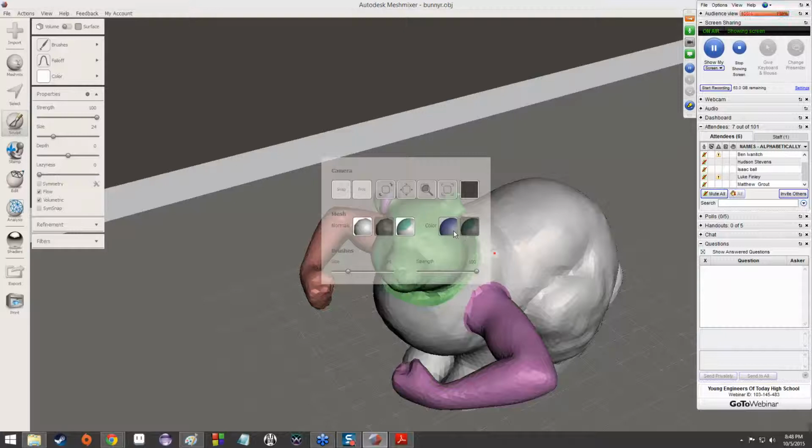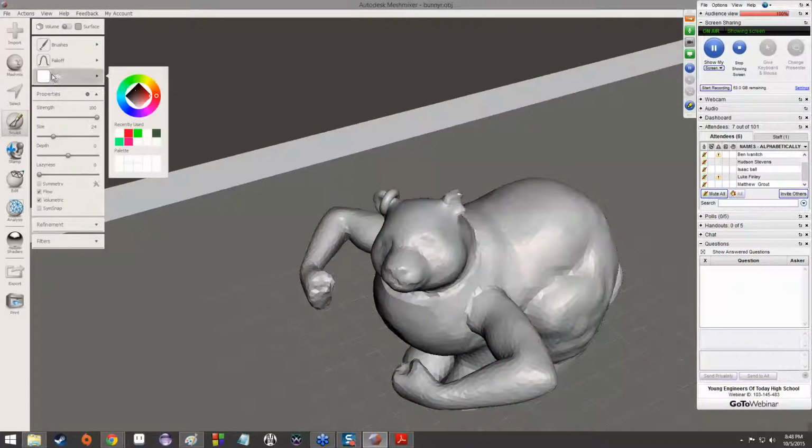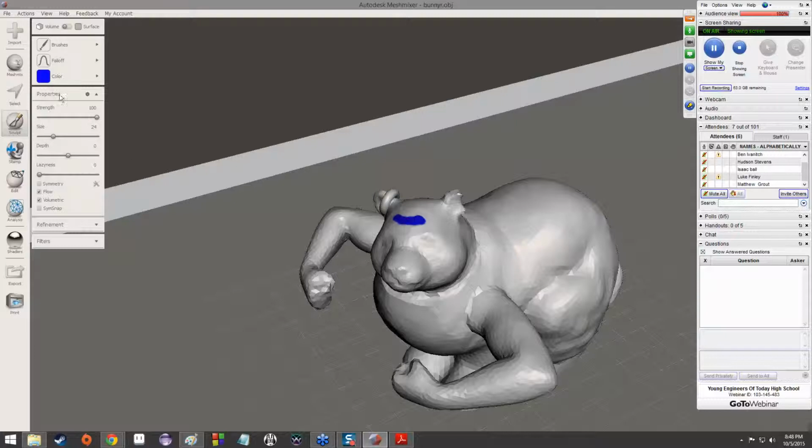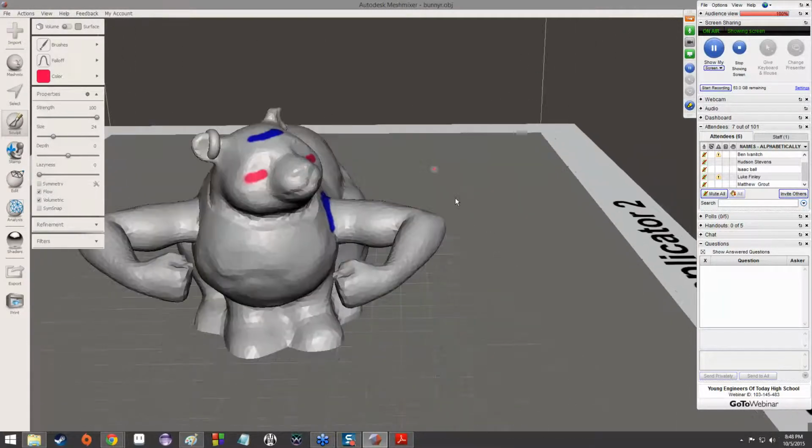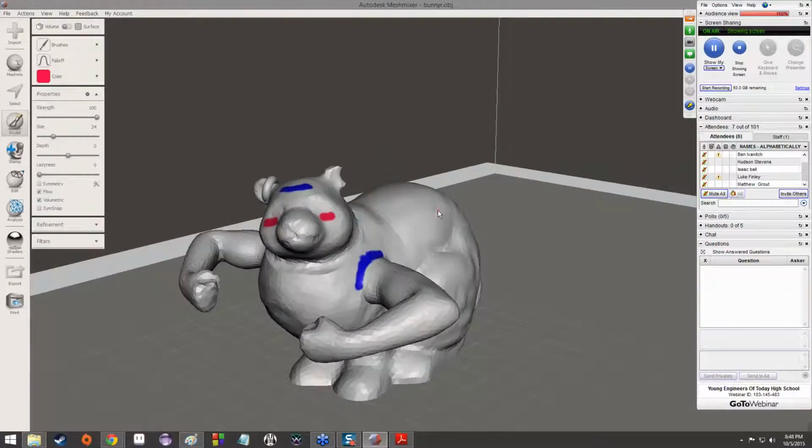So we've also got color over here. So I'm going to click on this blue one for color, and this allows us to see the color of the actual object. So we're going to put a little bit of blue on this bear, right on his forehead right there. And he's going to have a little bit of blue right here. And we're going to put a little bit of red war paint underneath his eyes. So he's all angry looking and stuff. This is a serious rabbit now. Nobody's going to mess with him.